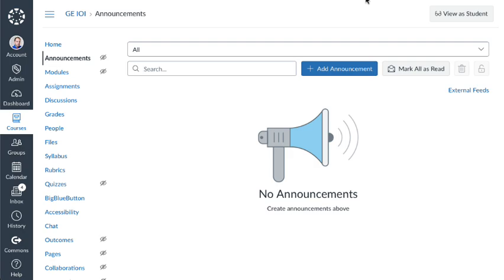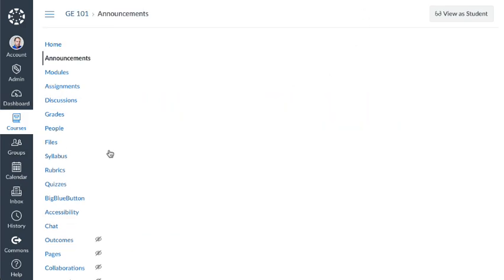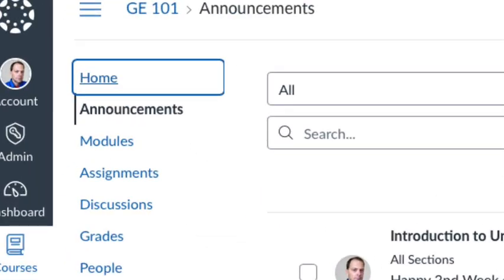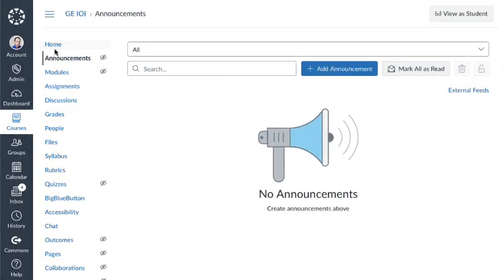Empty means, for instance, if you haven't actually published any announcements, it will show this link as invisible because Canvas doesn't show students any link or menu option that currently doesn't have any content. But as soon as you add an announcement or that announcement has finally been published, the invisible icon will no longer be present, so it will let you know that the students can now see that link.